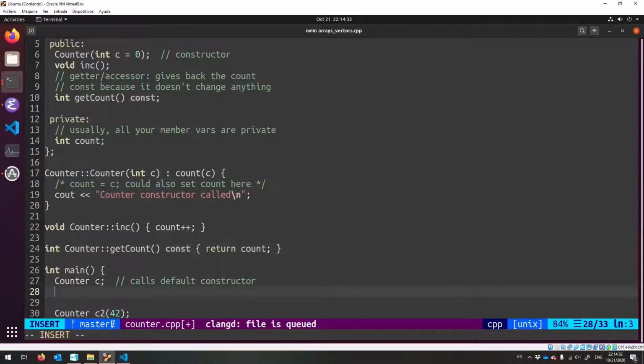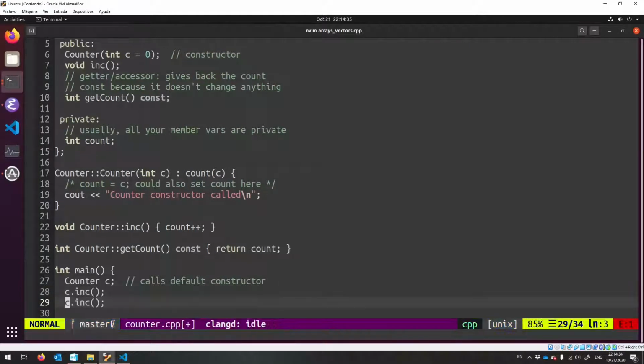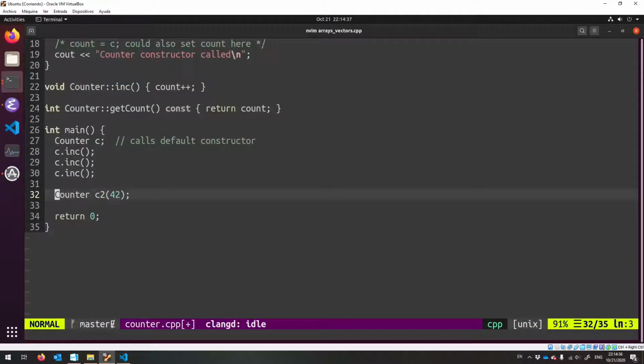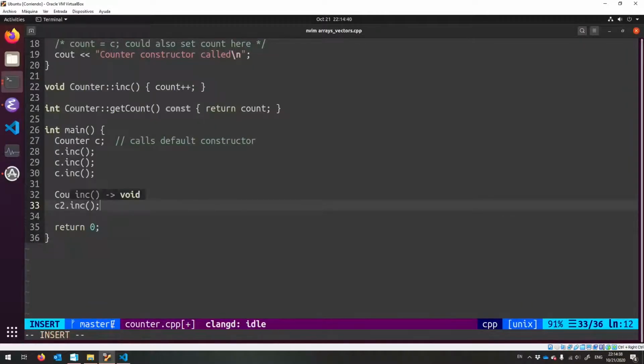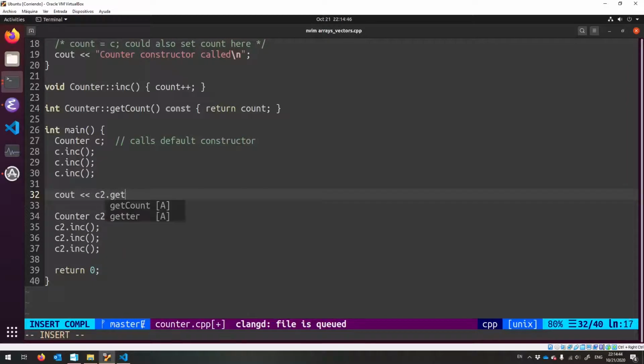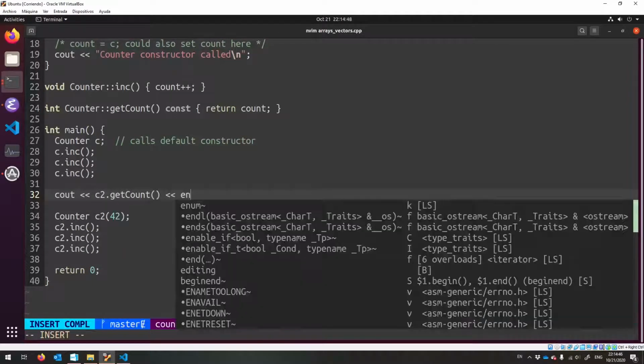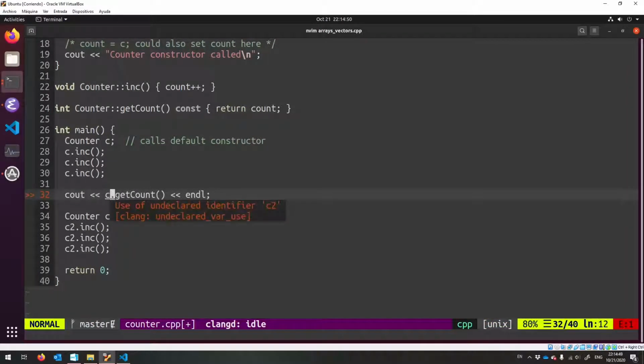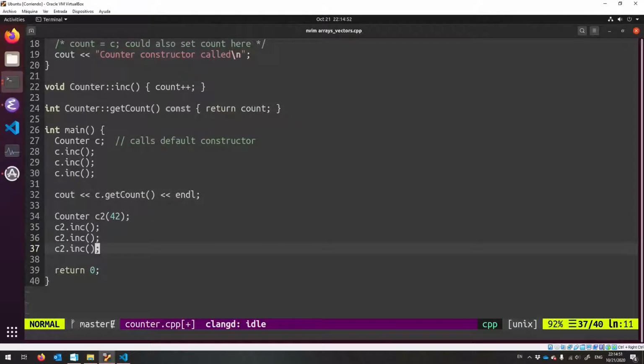And then here I can increment C, act on C 3 times, same with C2. And then we can output the counts of each of these. Oops, that's not C2, it's just C, but this one's C2.